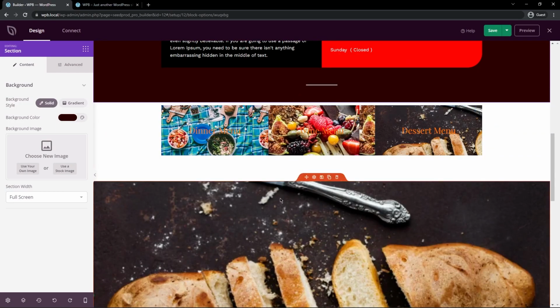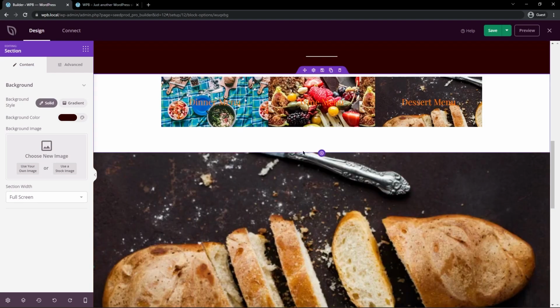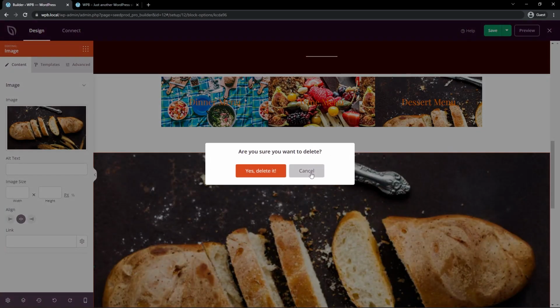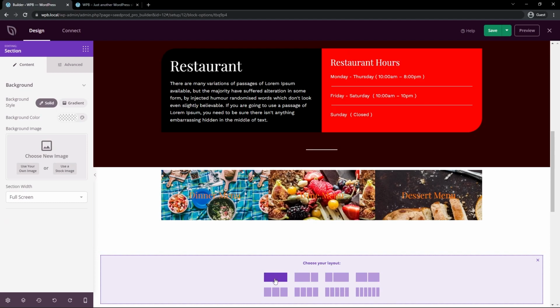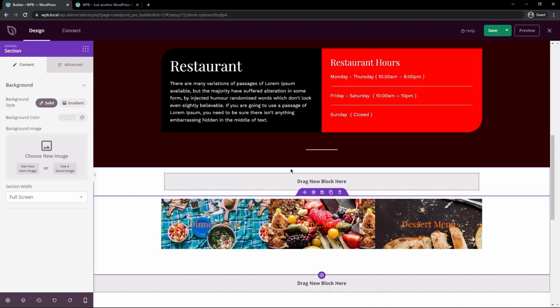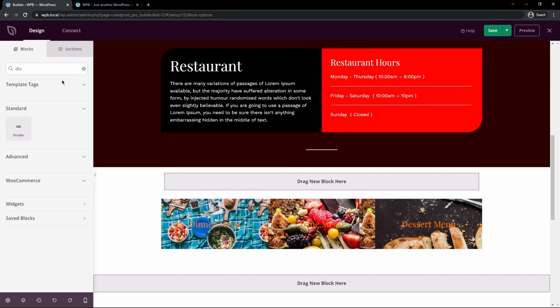So instead of the menu here, I actually want to have a bigger section here about our history. So this is going to be a unique section that we can create. It's going to be about this size as well, but we can just create one from scratch. Let's go ahead and delete this block and we'll add a new section here. For the columns, we'll just add one column and we'll just drag this so it's above this piece here, but below this piece. So the first thing we're going to do is add some text in here.